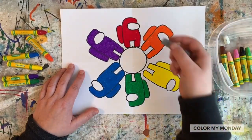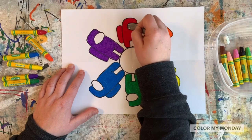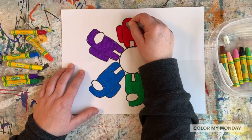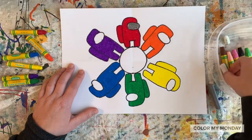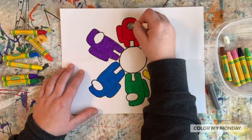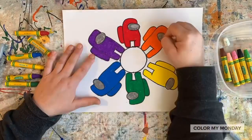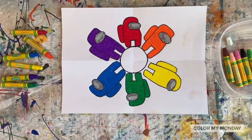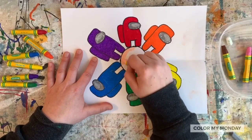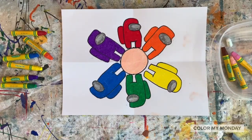I'm going to use a gray oil pastel to color the masks. And use the white oil pastel to draw a highlight. Next, I'm coloring that circle in the center of the paper. You can decorate that circle however you want. I'm writing sus in the middle.